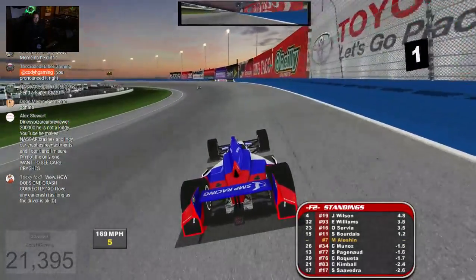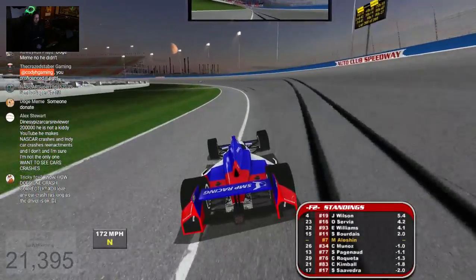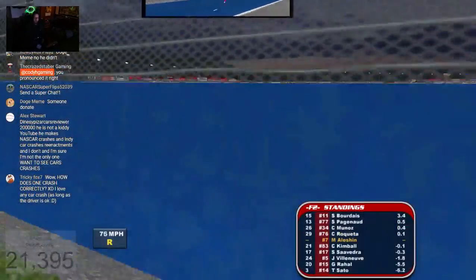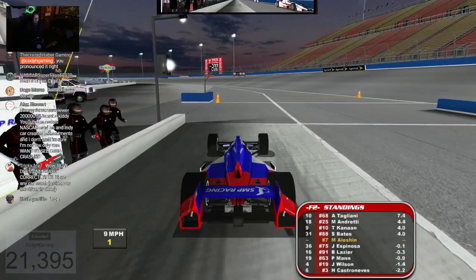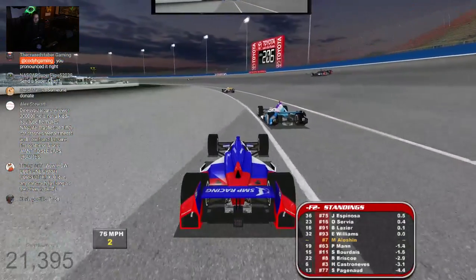Alright, we got a small group of cars coming up behind me, so maybe a couple of them are side by side. One will be in the high lane. Nope. How do I get the cars to run in the high lane? The high line, whatever you want to call it.